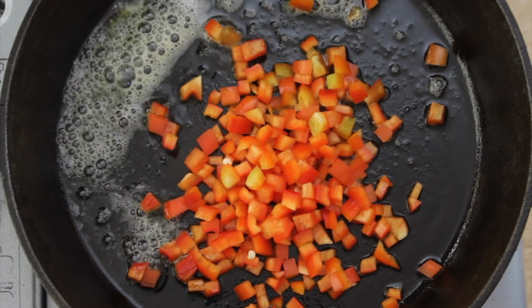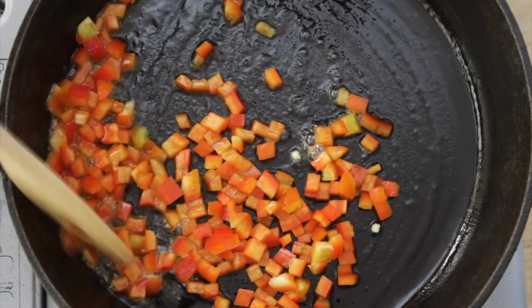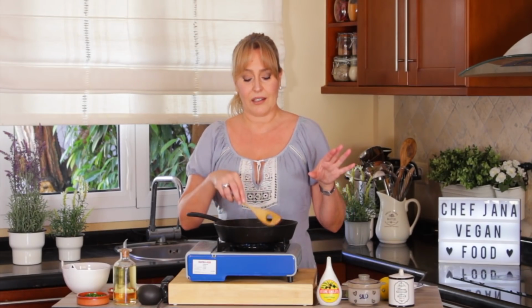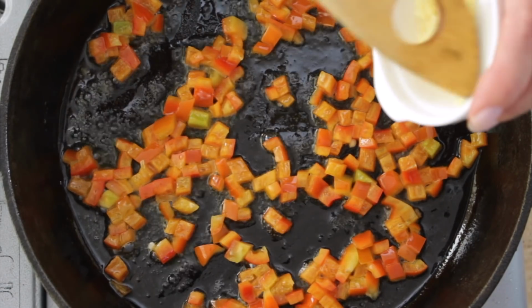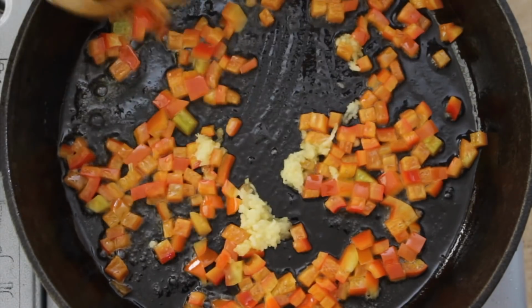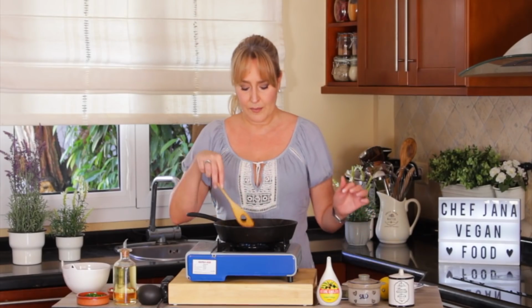red bell peppers or tomatoes or both. However, if you are adding tomatoes, no seeds, okay? Because otherwise the sauce is going to get too watery. Now, I don't want it to cook too much, okay? This is a very, very fast sauce. Now you can add the garlic, 40 seconds.